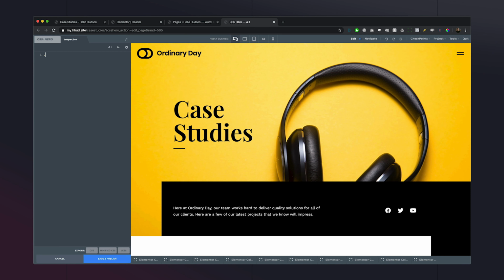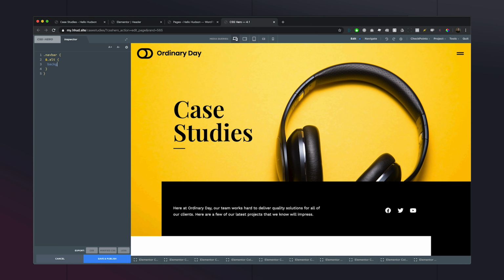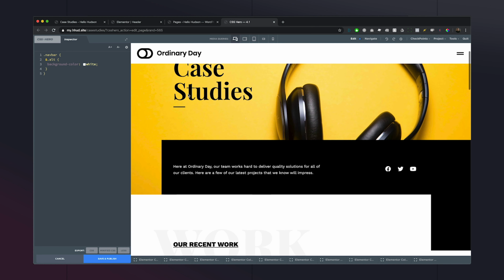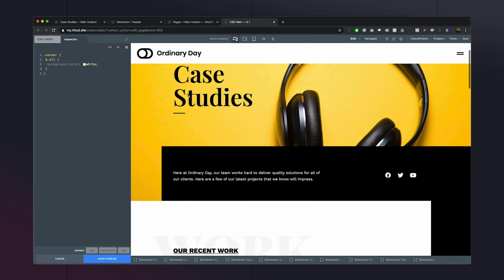So the very first thing we can do is add a solid color to our navbar when that alt class is added. So to do that, we simply target our navbar, and then in here, we're going to target the alt. Now, in LESS or SASS, this ampersand is the same as you would normally target by targeting two classes together like that. But this really is a way to eliminate double handling code. In here, I'm simply going to change our background color to white for now. So as we scroll, we can see that our background color is changing to white.